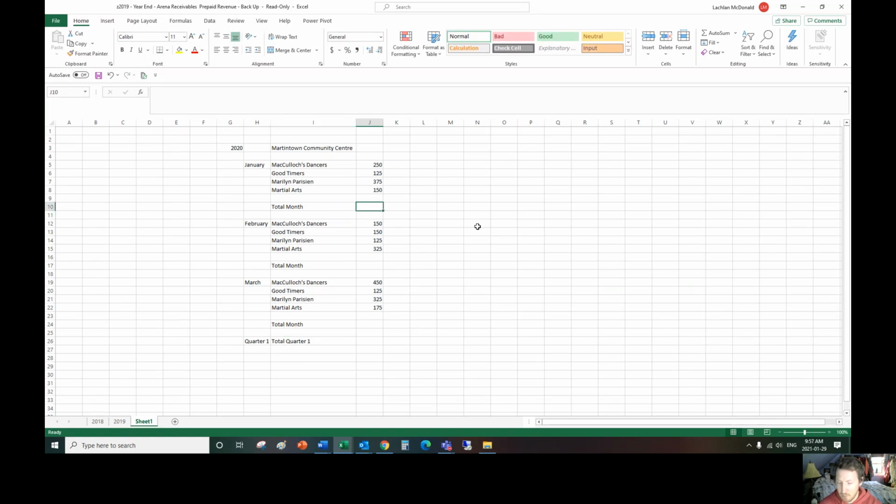There are several ways how to do this. You can go plus this, plus this, plus this, plus this. And that does add up. You can double check this by highlighting this, and you can check down here. It says 900. There's a count of 4, so that's a handy thing when you're highlighting over things, and an average of 225. But Excel is a tabulation program, so you shouldn't really have too much doubt. But if you do, you just highlight. You grab what you want, and 900, 900. So perfect.